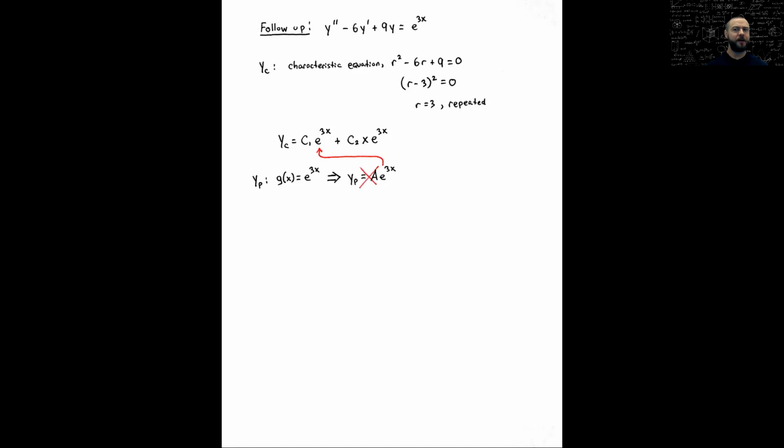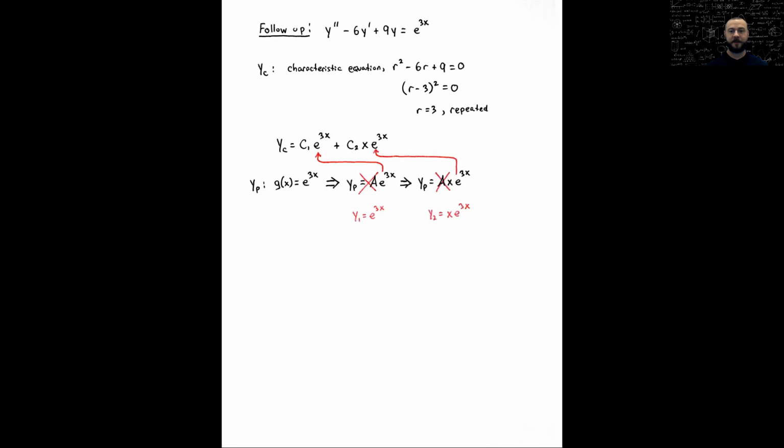All right, so you're a bright differential equation student. You copied that important remark into your notes, like I said. So you would think, oh, I just multiply this by x. Well, that is duplicated again. Multiplying your first choice of yp by x, we get A times x e to the 3x. Well, that now duplicates y2. Any guesses how we fix this?